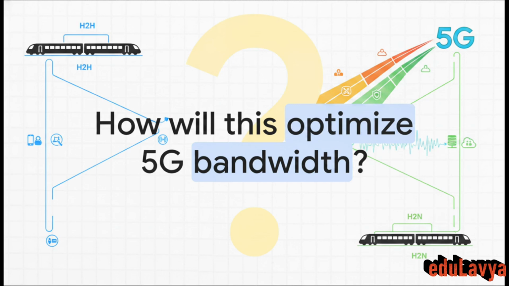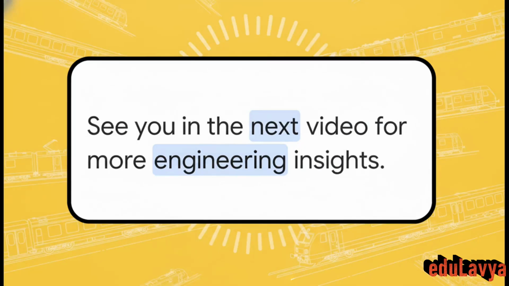As we look toward the future, toward fully automated, autonomous trains, our networks are going to be pushed to their absolute limits. By rigorously splitting our architectures into H2H and H2N right now, today, how much more efficiently are we going to be able to slice our 5G bandwidth tomorrow? Think about it. How many more advanced automated applications can we safely layer onto a train when we strictly, cleanly separate the mission-critical from the simply supportive? I really want you to take that thought back to your engineering teams as you design the rail networks of the future. Thanks. We'll see you in the next video.